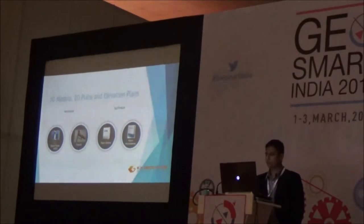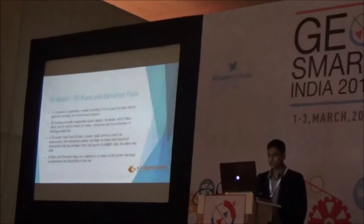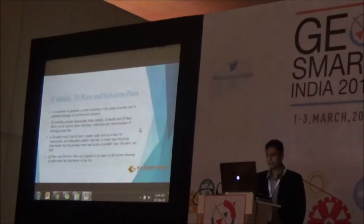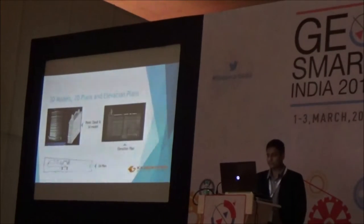Apart from documentation, you can also extract 3D models, 2D plans and elevation plans from the 3D scan data. For this we use the Faro Scene software and the Faro PointSense plugin for CAD software. It is essential to create a 3D model of the actual structure as a proper drawing for architecture purposes, since point cloud data alone is not directly useful for general architects. You need 3D models and elevation plans for submitting to architects for repair, renovation, and reconstruction work. Examples show the point cloud alongside the 3D model, elevation plans, and 2D plans for the same building.